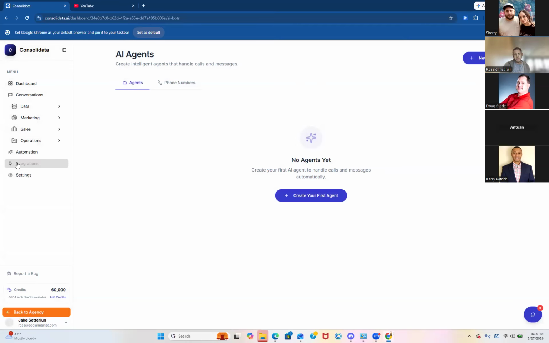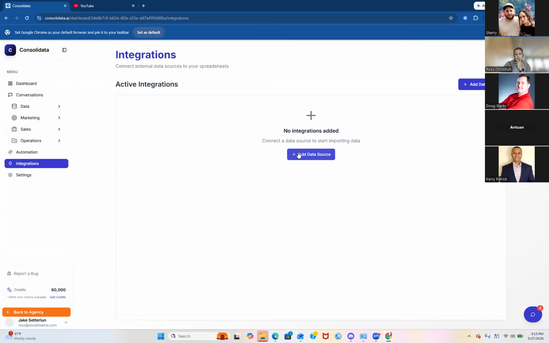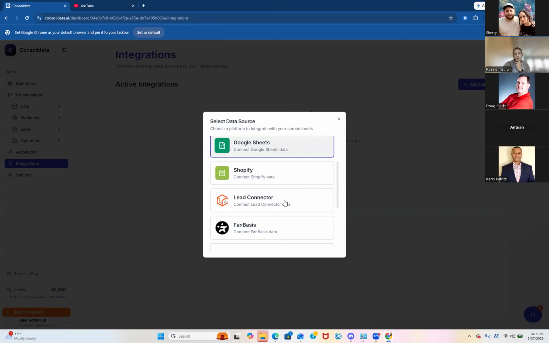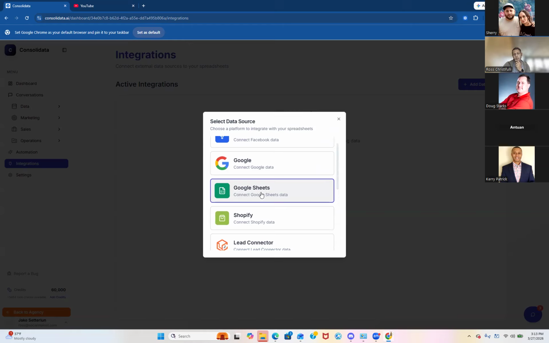So that's a new feature for you guys as well. Oh, we did also add a new source this week. We got Google Sheets Live. That actually wasn't even properly set up on our last Consolidated V2. So you can now connect your Google Sheets account into here also.